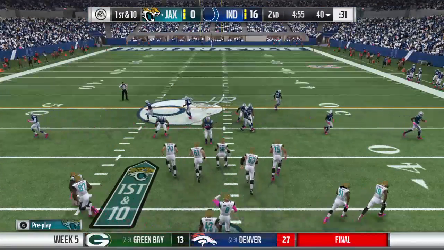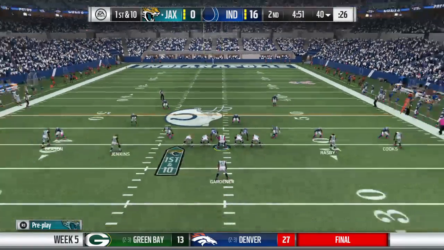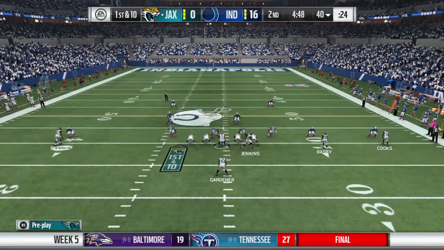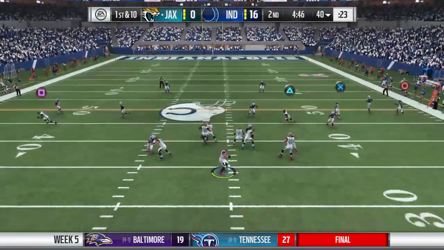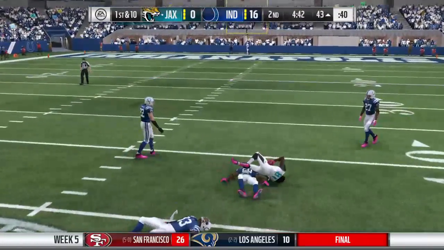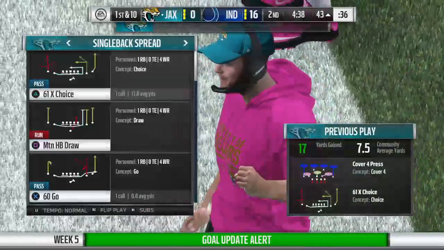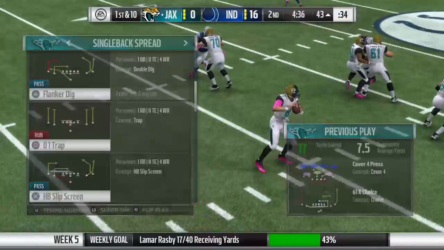Looking to jam the receivers at the line here. Press coverage look defensively. They'll put 2 receivers left, 2 to the right. Mariota on first down. Got a man over the middle, and it's complete. It's a gain of 17 that time. And it'll give the Jags a first down.